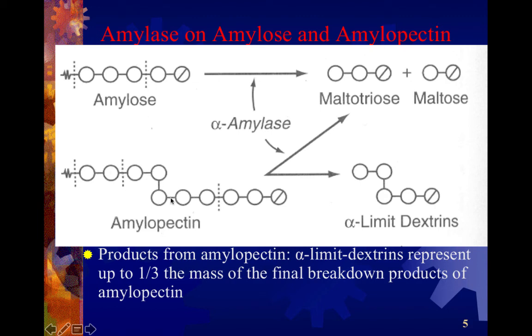It leaves this 5-glucose molecule that has both alpha 1 to 4 and alpha 1 to 6 bonds. And that's what's called an alpha-limit dextrin or an alpha-dextrin. So you end up with these molecules, and this molecule needs to be degraded by a different enzyme. Okay? So it's very common. We said the most common form or structure of starch is amylopectin, and the most important enzyme for starch digestion is amylase. So you end up with a lot of these alpha-limit dextrin molecules in the gut. For example, up to 1/3 of the mass of the final breakdown products of amylopectin are alpha-limit dextrins that need an additional enzyme for their next step.